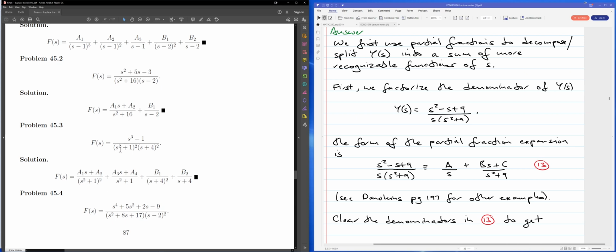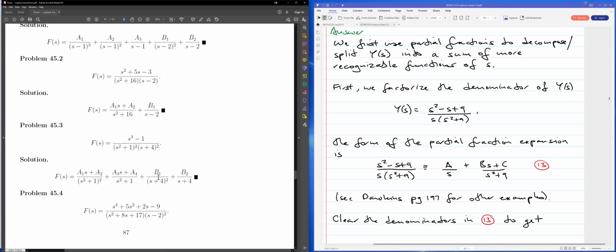So for this s squared plus 1 squared in my original function, I'm going to have two fractions, one for the s squared plus 1 and then one for the s squared plus 1 squared. And in both cases, I'd have a constant times s plus a constant. Notice the different constants over here. Okay, so this is a linear factor squared, and for this linear factor squared, I would have two fractions, one for the s plus 4 and one for the s plus 4 squared.